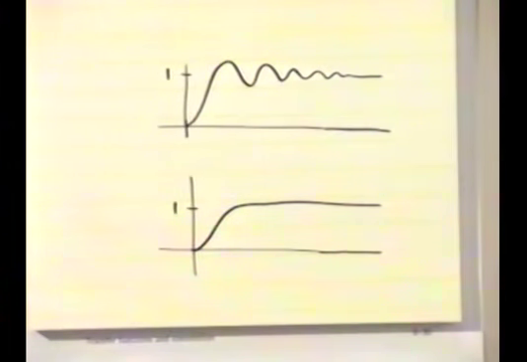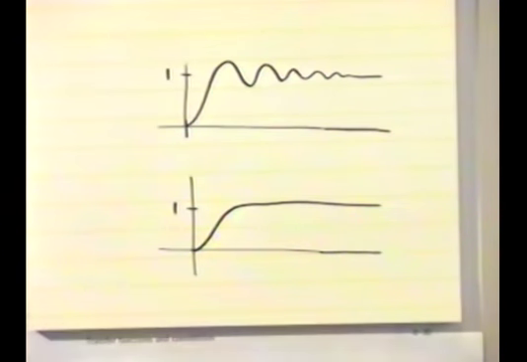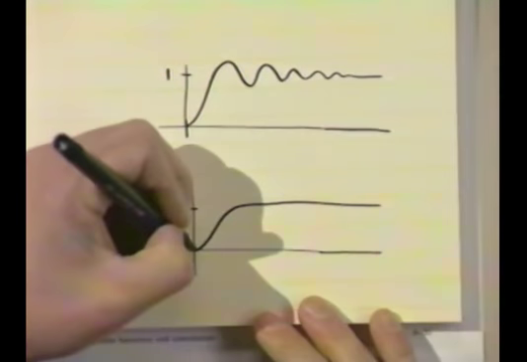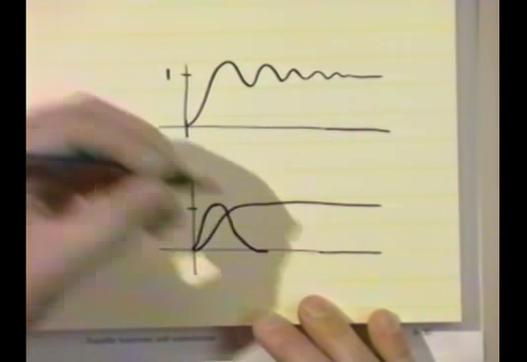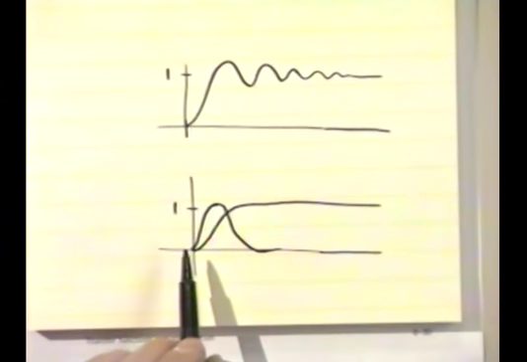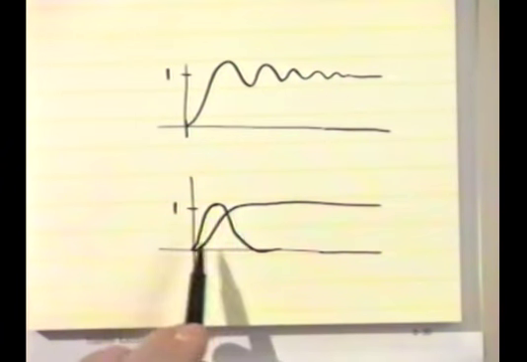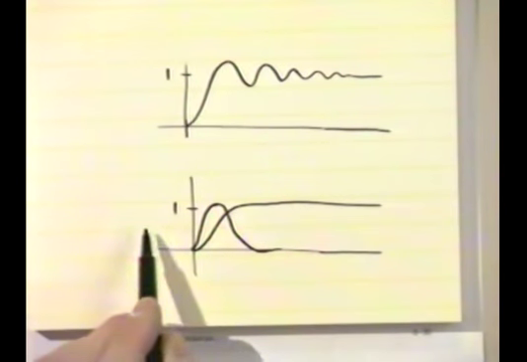Okay? So what's the peak gain of this system? The first thing you have to do is work out the impulse response of this and this. How do you get the impulse response of this? You just differentiate, right? So the impulse response of this thing, I don't know what it looks like, but I'll make it up. Say it looks something like that. That's the impulse response. And now you take the absolute value and you integrate. But wait a minute. You take the absolute value of this and integrate, you just get back this signal. And you get 1. So the peak gain of this thing is 1.